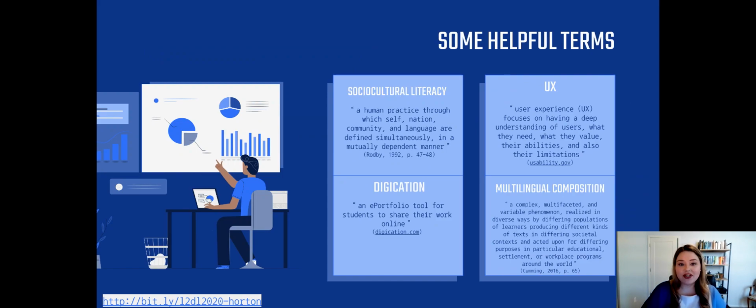So before we get too into the research today, I just want to provide some grounding terms, as these are words that are taken up in different ways in different spaces, or just maybe things that you've not heard of before. So the first is sociocultural literacy. And although historically literacy has been defined within terms of reading and writing, through a sociocultural lens, we can understand it as being much more capacious and a literate identity involving things like language and culture and circumstances, all working together to inform an individual's sense of literacy.